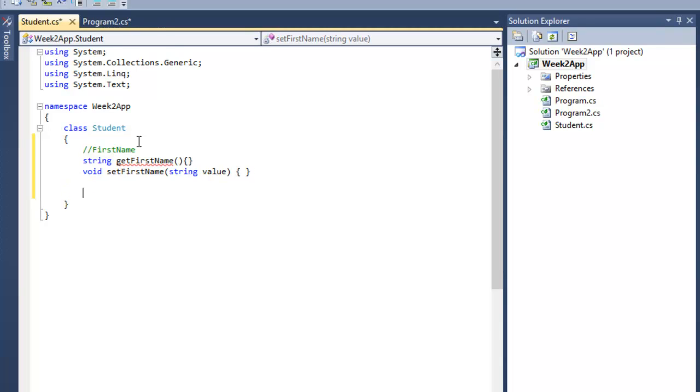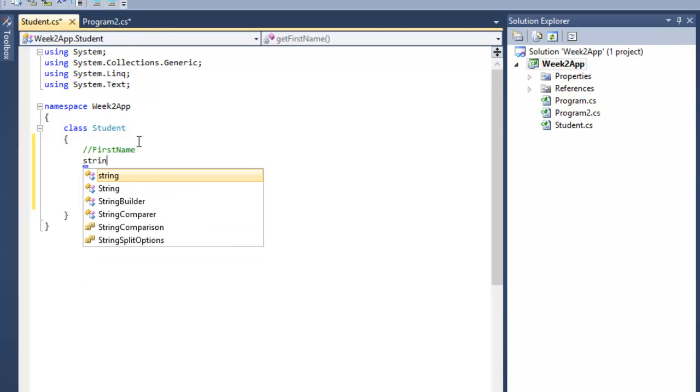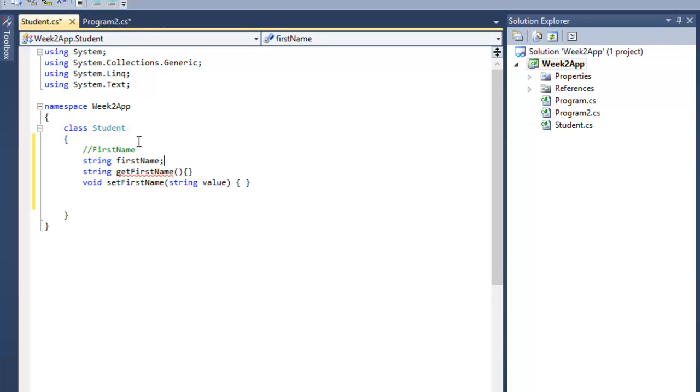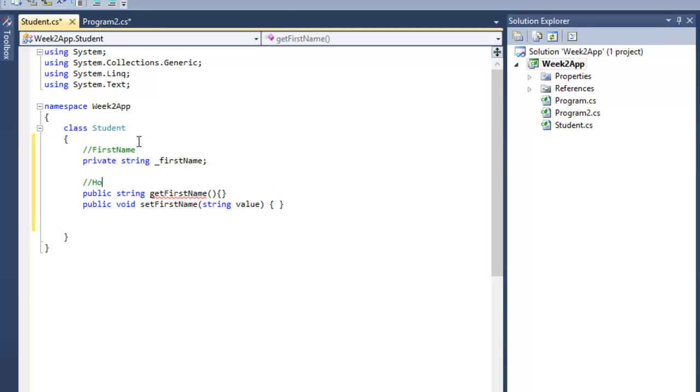Because you don't actually have a structure type that is a true property. In C#, you actually have a declaration type where you can declare a property. So if you do that, the first thing that you'll want to do is you'll want to create a local variable, firstName. I personally like to put underscores in front of them. That way, visually, I can see this as a private local variable. We can describe it with private so that it's not accessible outside the scope of this class. We can then make these public. So again, this is how Java does it. And then getFirstName would look something like this, where setFirstName would be firstName equals value.